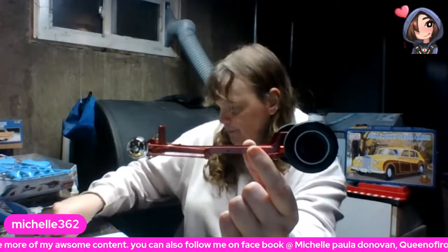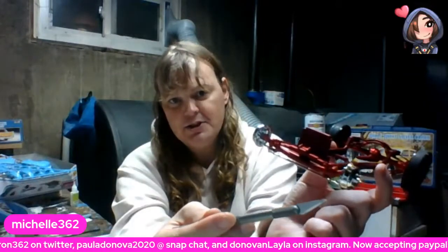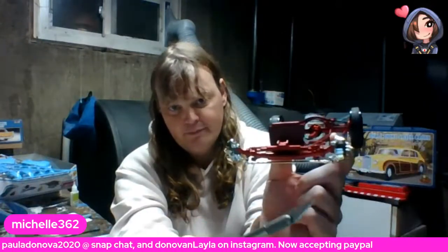I already got the drums put in. These are going to stay chrome, and there's a reason why I'm leaving them chrome. The same on this side, chrome. I used a little epoxy on the knuckles on the bottom. Basically, the knuckles are on the bottom.